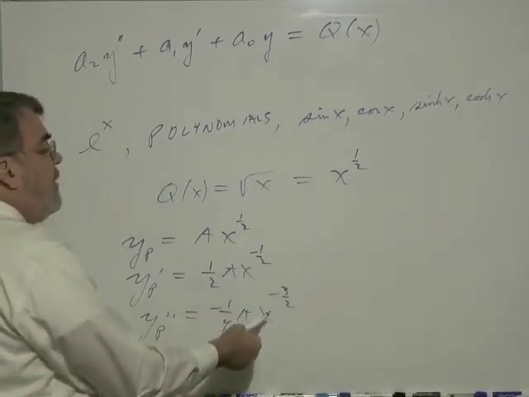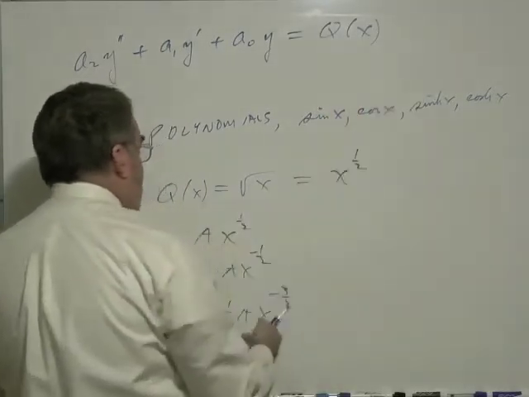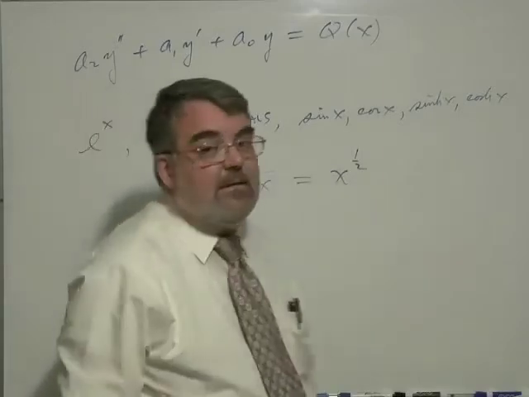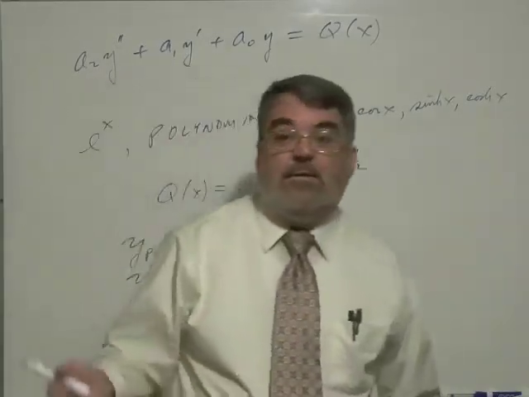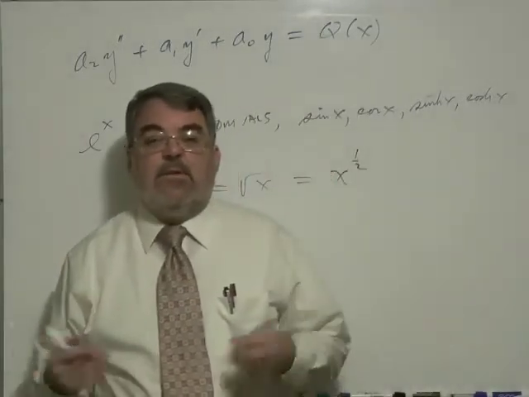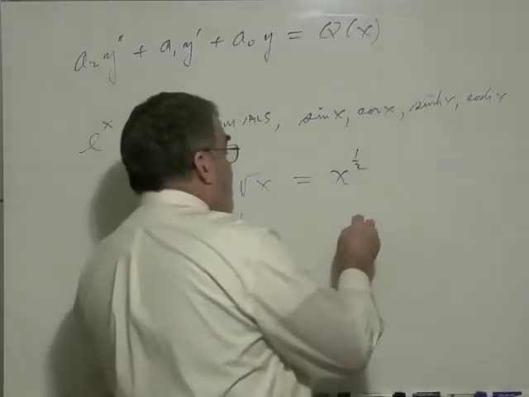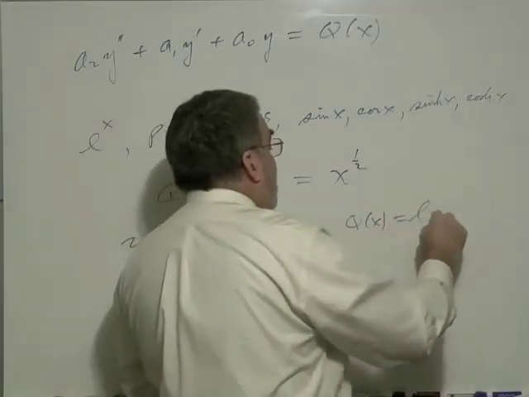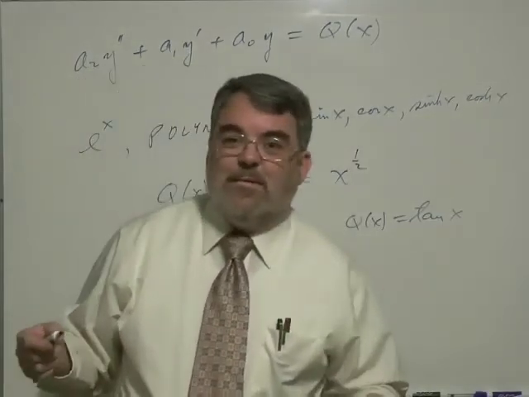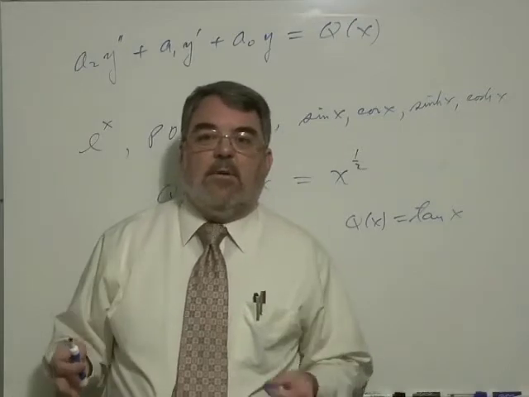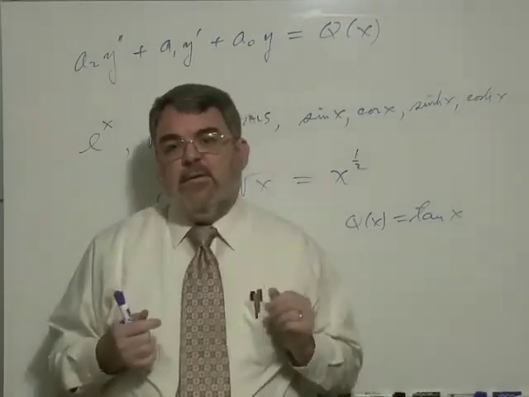We start creating new functions that are not on this list. I mean, if I had square root of x on this list, its derivatives do not appear on that list. And if I put those up there, further derivatives are going to introduce yet more different functions not on our list. And so there's a problem. If q of x was equal to the tangent of x, well, the derivative of tangent is secant squared. The derivative of secant squared is something more complicated, and it just keeps getting more complicated, and you don't end up staying on this list.